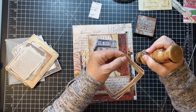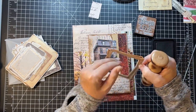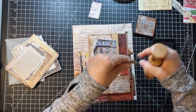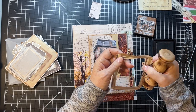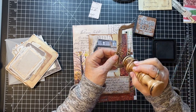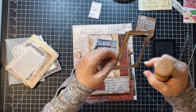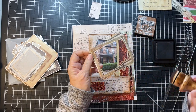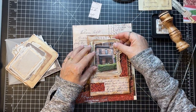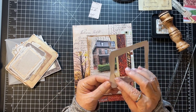How'd I get to be friends with all these quilters? I don't know. I'm random Rachel, random Roberta, random somebody. But I did. She has been making some cards and some little naked journals, and she kind of gives you some fun papers to work with. So yeah, I'm really excited for it.